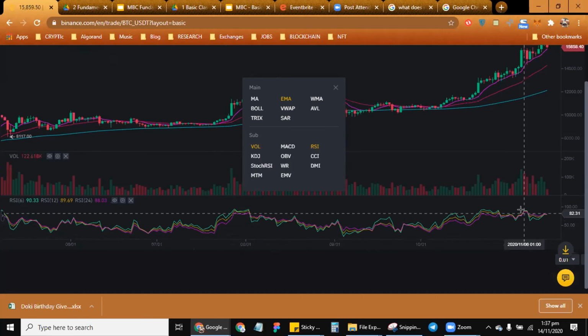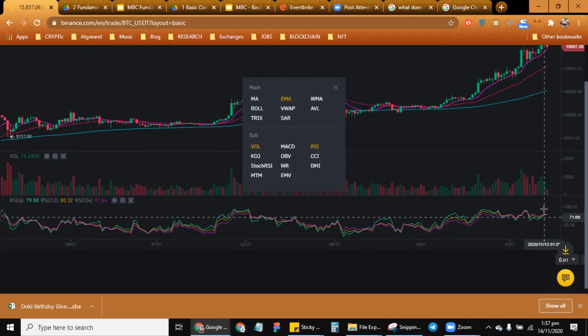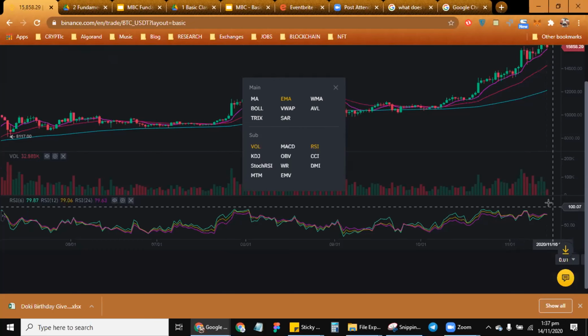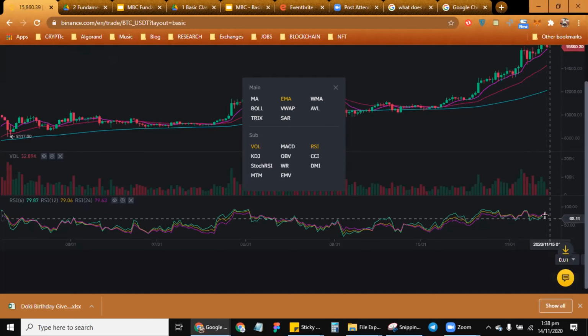So you need to know, okay, at this point people just bought BTC. And at this point, people also just bought. So I know that it's still going to increase, that it's not yet time for people to start dumping or selling. So right now, people are still buying BTC. It will come to a point where it will be high, and at that point is when I'm going to sell, so that I don't lose the value of my BTC when the market is selling. Do you understand? That's the importance of the RSI indicator.